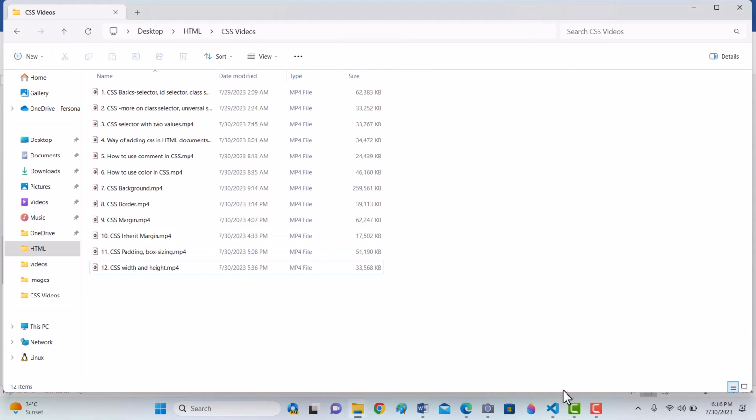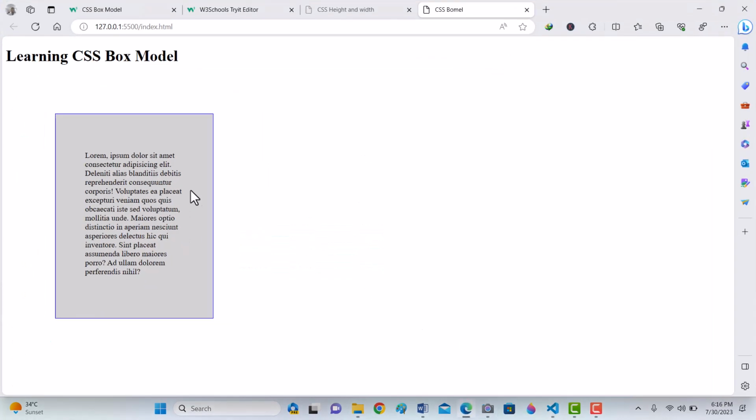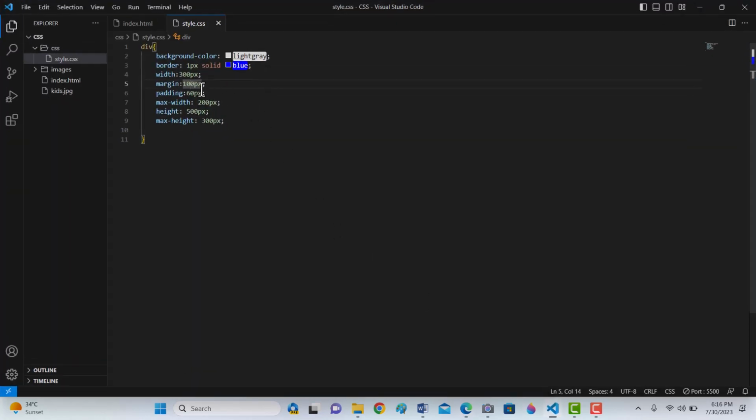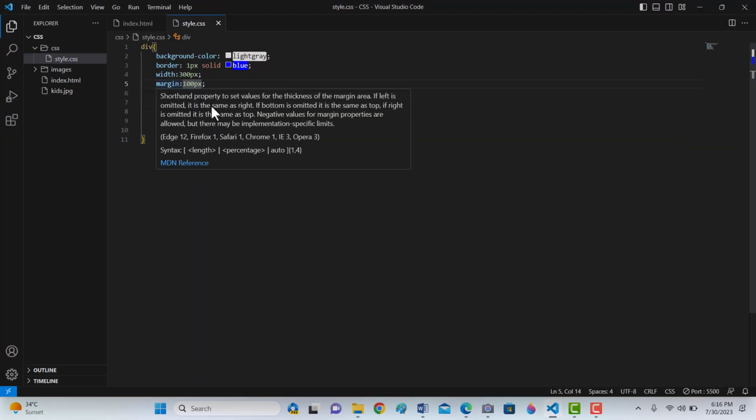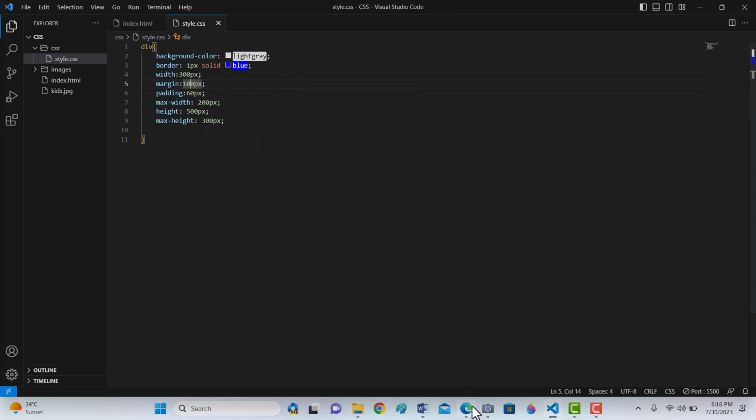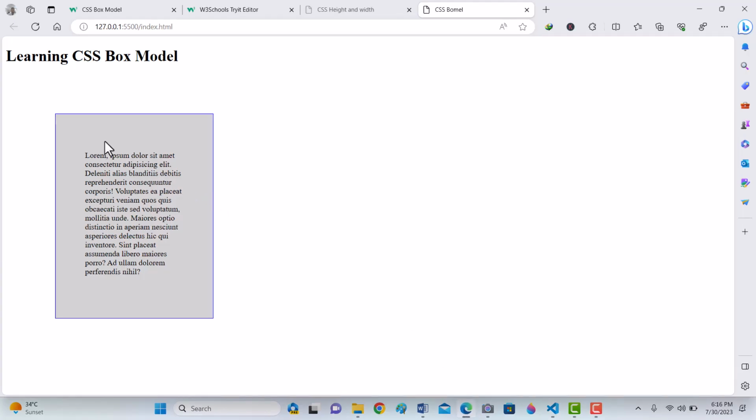Let's see. We have used margin 100, padding 60, and width 300 pixel.